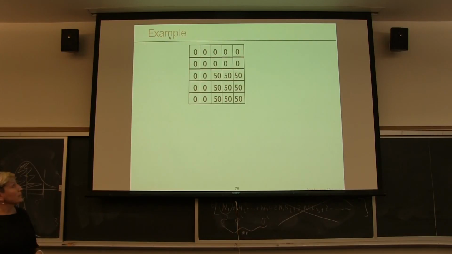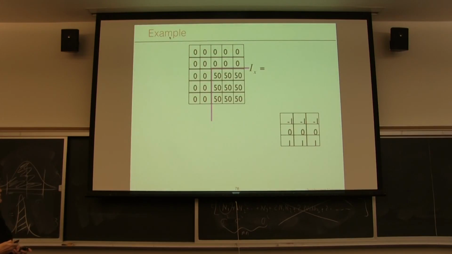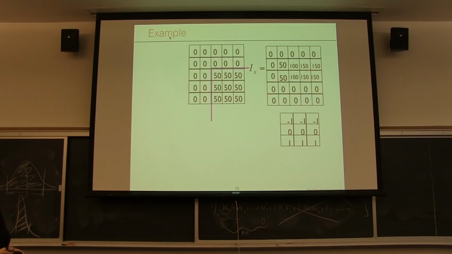Okay, so here's an example before we leave of finding edges. This is a very clean image. It has zeros over here, and then this quarter over here is all 50s. I would like to find the boundaries between the zeros and 50s, right? So I'm going to apply the gradient masks. So this is in one direction. This is finding horizontal lines. And if I run this mask along this, assuming that this image is infinite, it keeps going 50s, and 0s all around, this is what I get.